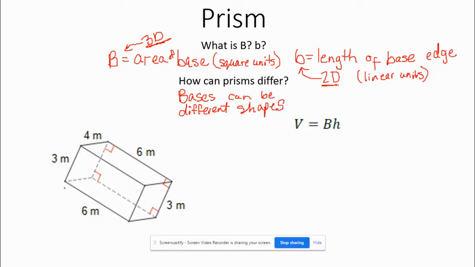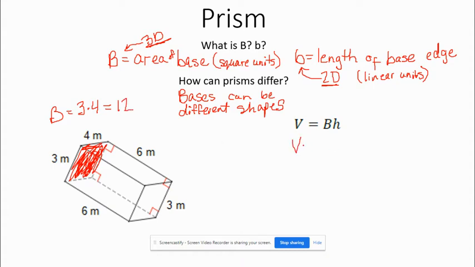All right, so when we look at this, you can pick any one of these sides to be your base, it really doesn't matter. Just to be different, I think I'll pick this one. So let's say this is the base of my rectangular prism. The capital B calculation I need to do off to the side here: the area of this rectangular base would be 3 times 4, base times height, because it's a rectangular parallelogram. So 3 times 4 would give us 12.